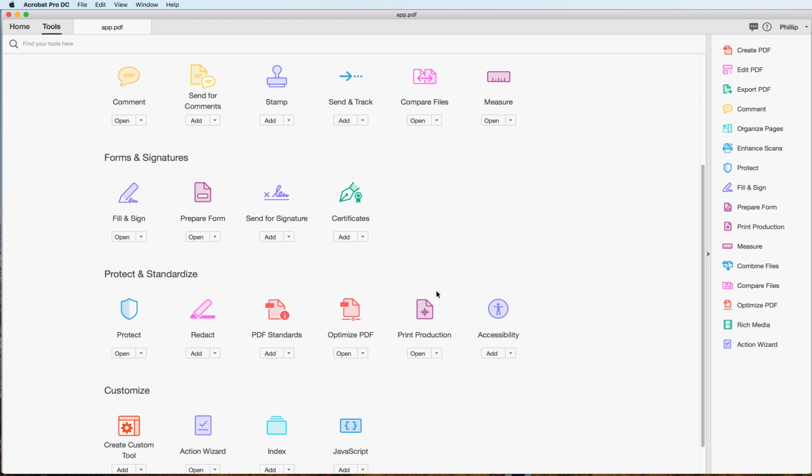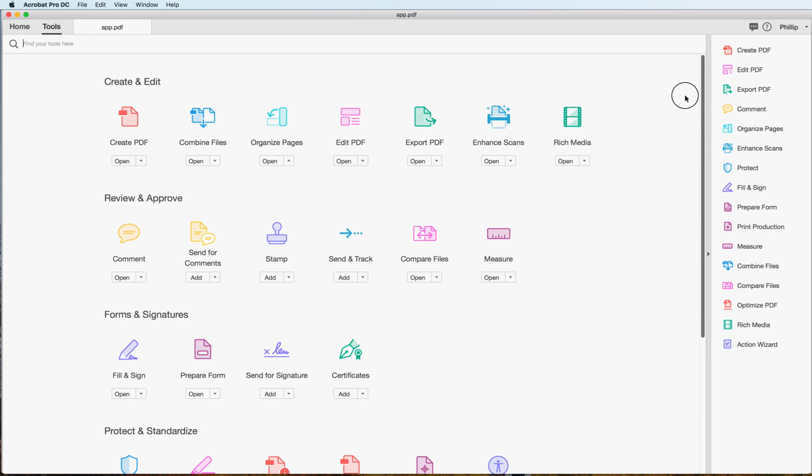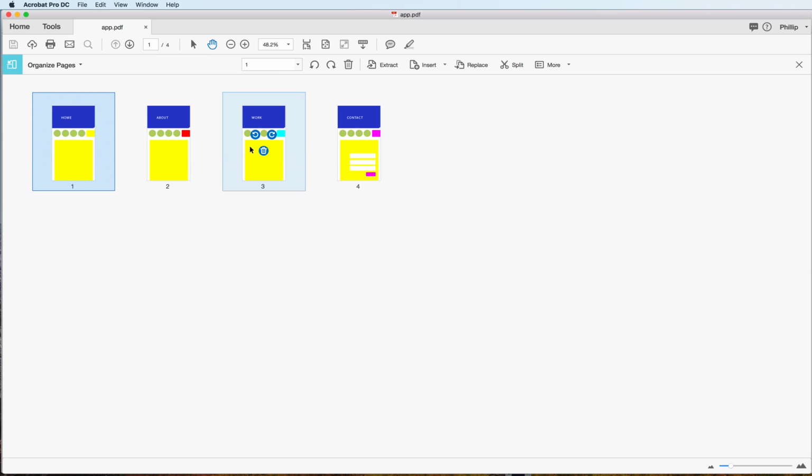Really the important tool for print production as well. And within the YouTube channel, you'll find quite a series of videos on that, quite a large one with a range put together for pre-press output. Anyway, coming back to this video, we've got organized pages. So I'll go open, and what I can do is delete pages.